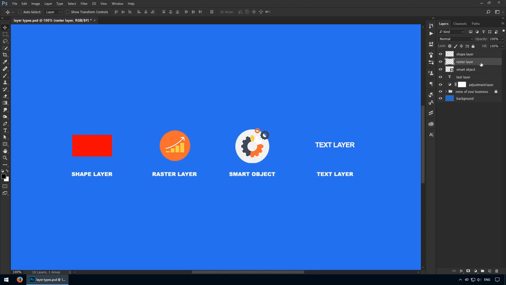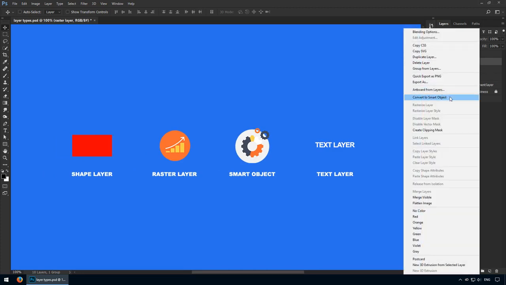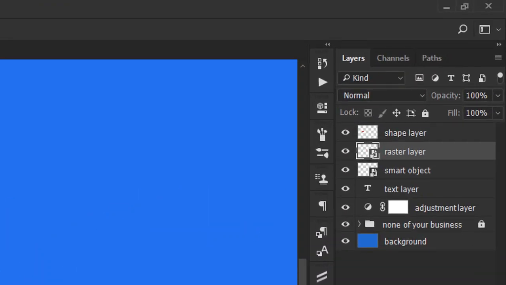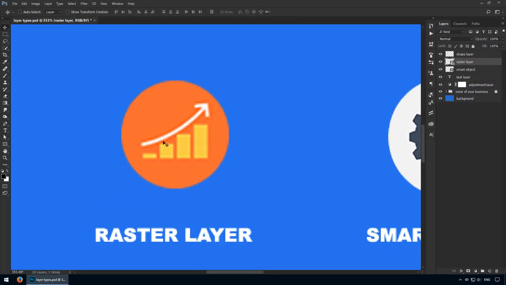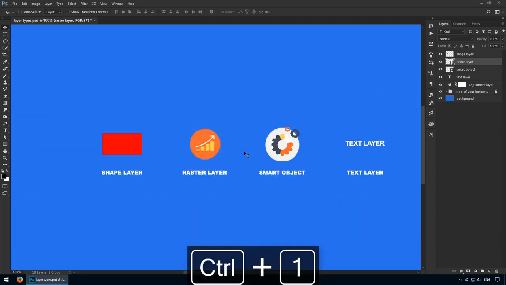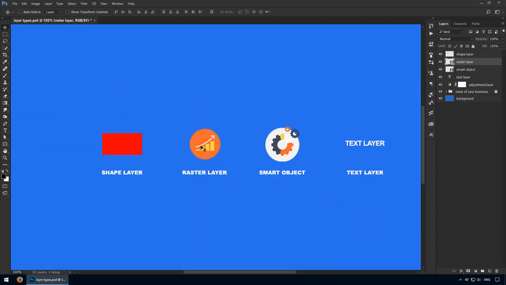Follow me on this. If we right-click the raster layer in the Layers panel, we have the option to convert it to a smart object. You can see that here. Now check the thumbnail and you'll see it's a smart object. That's great, but does this mean Photoshop found those 6,000 pixels it threw away previously? Of course not. The image is still blurry, but it's now been instructed to keep these existing pixels it currently has. So if I now shrink it down all the way to 10%, then resize it back to 100%, you'll see it looks the same as before. We didn't lose any quality through this process.